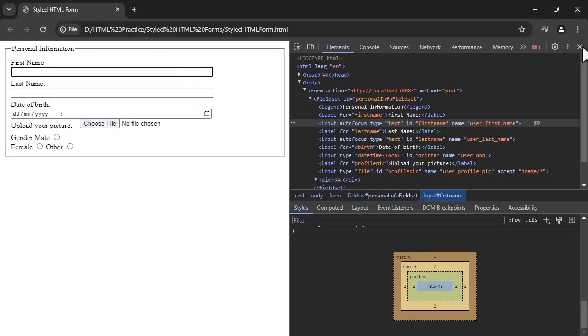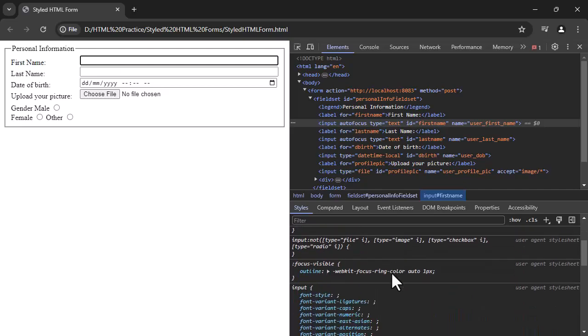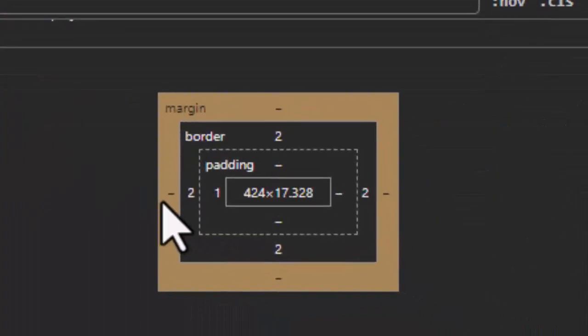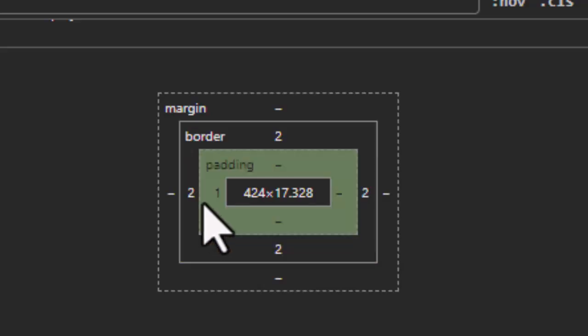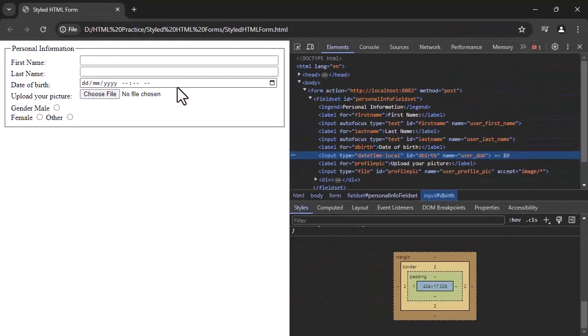And if we go back to Chrome and do a refresh operation, see, they are all adjusting nicely, except for this date of birth, which is causing some trouble here. So what's wrong with this one? All right, let's see. If we inspect this, we see that it has a 2 pixel border, but only 1 pixel padding on only one side. So there is a 3 pixel discrepancy between the padding of the other input elements and that of the date of birth. It's slightly different to accommodate these icons and everything.